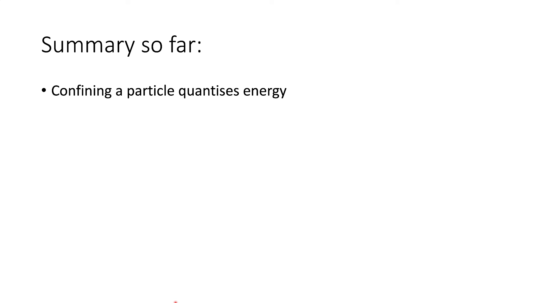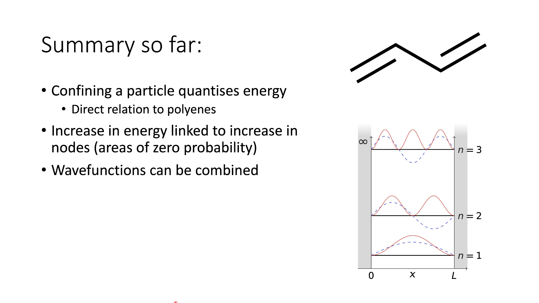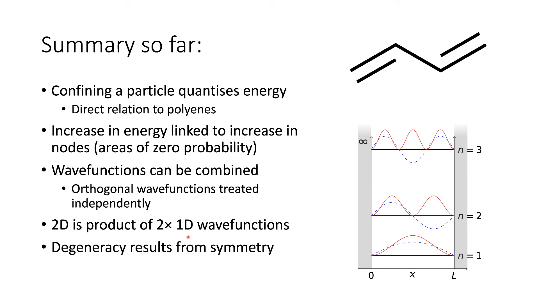So far in the quantum chemistry, we've confined a particle and found that it quantizes energy. We looked at it in linear polyenes and what happens when we restrict the particle's movement there. There is an increase in energy linked to the increase in number of nodes. So the more nodes we have, the higher the energy of that state we would expect to see. When we moved into two dimensions, we saw that wave functions can be combined. And we can treat these orthogonal wave functions independently. And simply, a two-dimensional situation is the product of two one-dimensional wave functions, provided they are orthogonal to each other. We can then extend that model to three dimensions, four dimensions, and so on. As many dimensions as we need. We rarely need more than three. But you can see the principle just multiplying these wave functions together. And anywhere that we have symmetry in a system, we would expect to see a level of degeneracy.